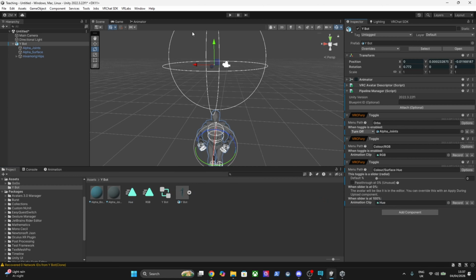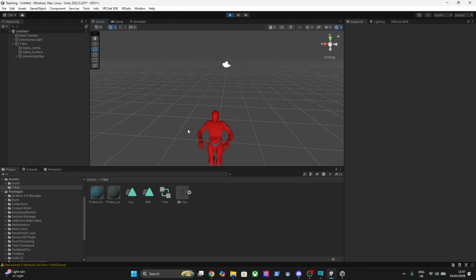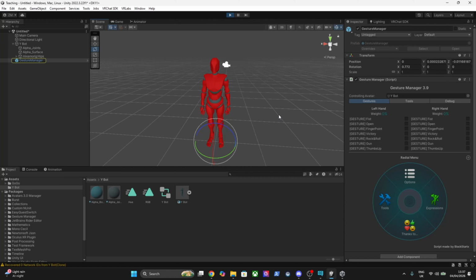I'm just going to drag the hue one I've just built, go into playtest, and we start off being red, which is fine. Here, I'm going to add a gesture manager component. We're red right now. Go to color, and we see hue, and we can be whatever rainbow color we wish, plus the white and gray.